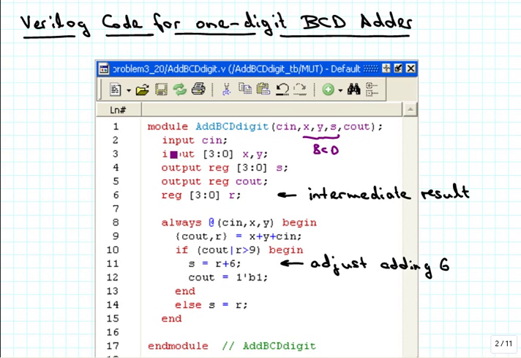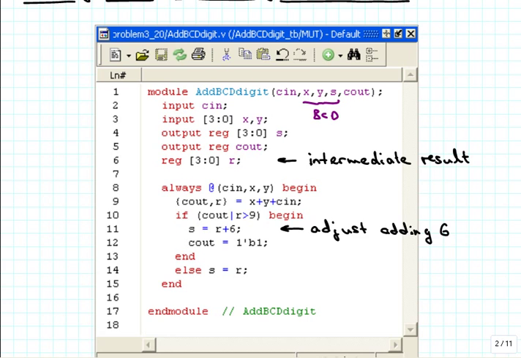We declare the inputs and the outputs. The outputs we declare to be registers because the way we implement this is by using a procedural always block, and whatever is being computed in that always block has to be stored in a register rather than going to a wire.